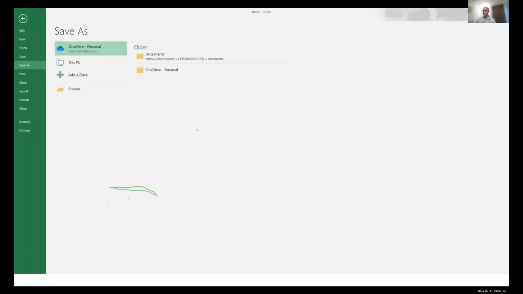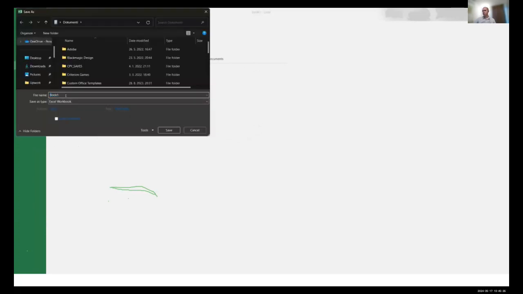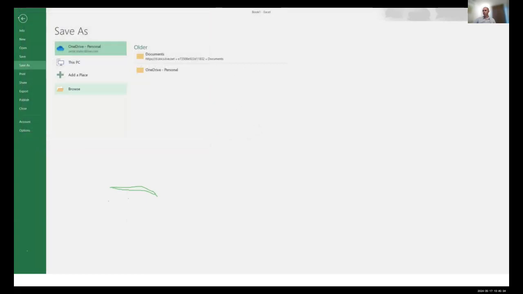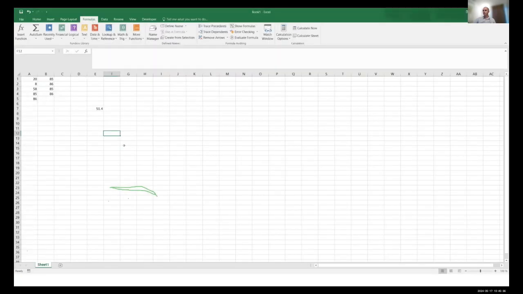Let me show you real quick. So we have Excel 97 to 2003 and the regular Excel. If we save the file right now, it is compatible with every possible Excel version you have. So it doesn't even really matter.